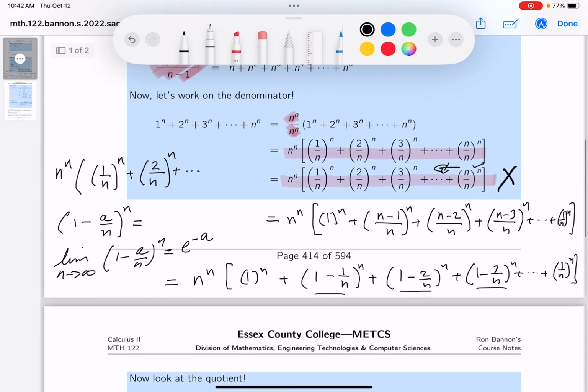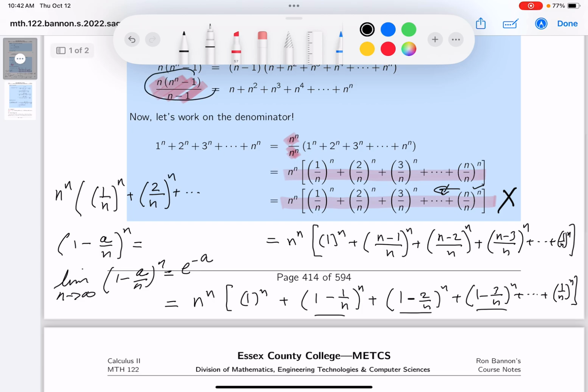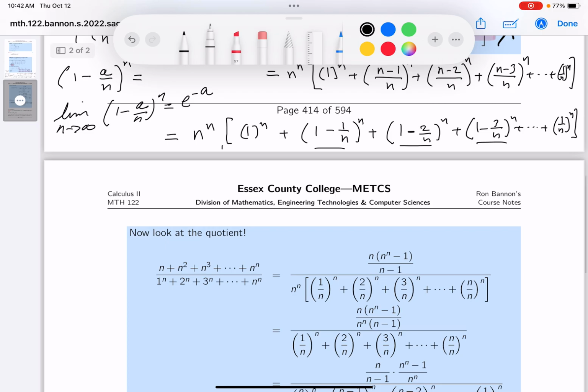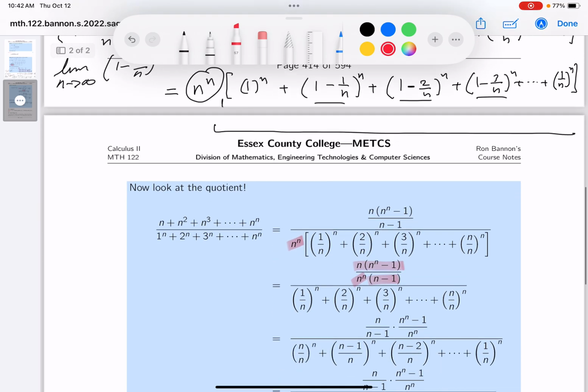And I want to make sure you understand we have the top. That's right over here. I put the top down for you. Put the bottom down for you. And again, I try to get this thing to look like what I want it to look like, which is something over here. I want it to look like this over here. So I bring this to the top. All right, let me show you where that's written down now. So this is the top, and I'm taking this thing and bringing it on the top right now. I'm going to divide the top by that. And the bottom, I'm seeing that pattern again, right? So I'm seeing this on the bottom still.